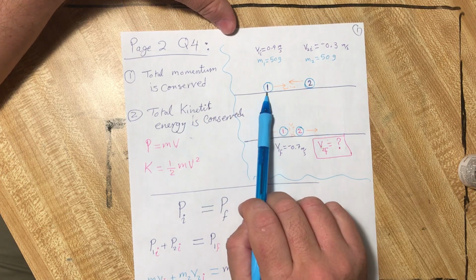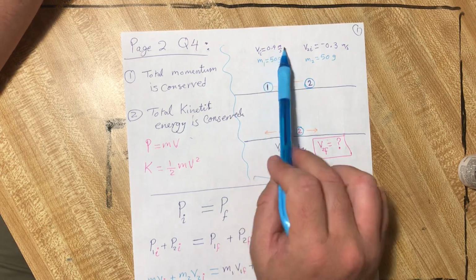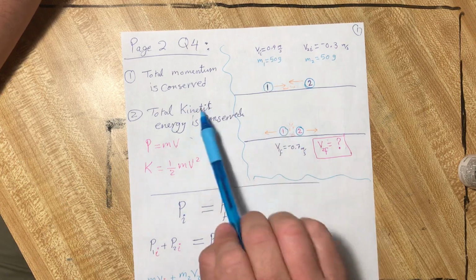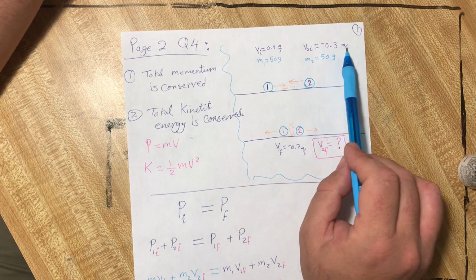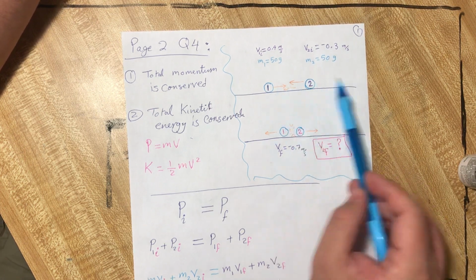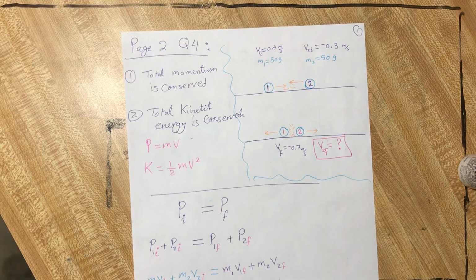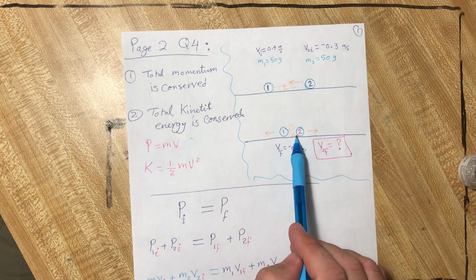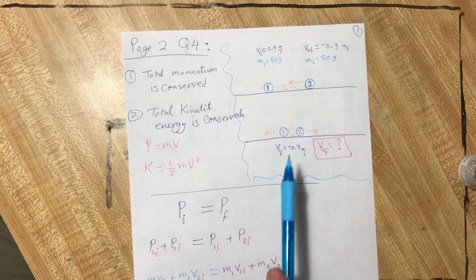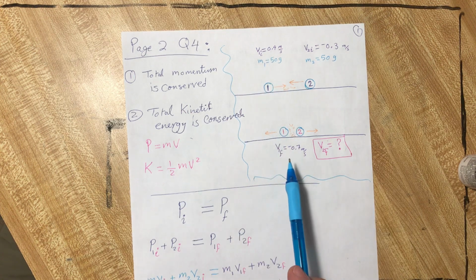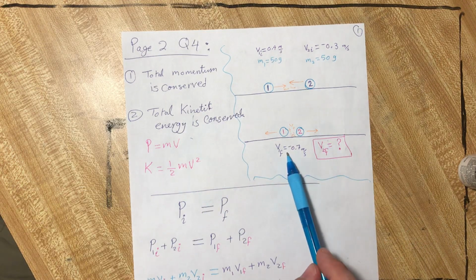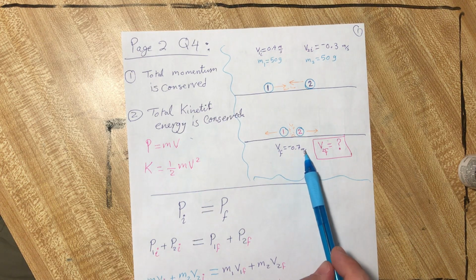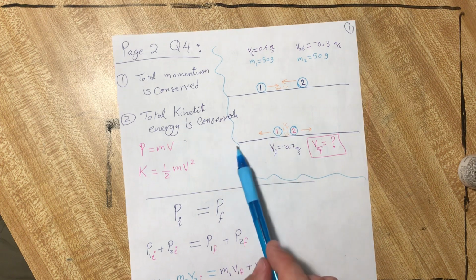The first ball's initial velocity is 0.4 meters per second. V2 initially is equal to minus 0.3 meters per second. Minus, because the direction is the negative x-axis. Okay. Now, after the collision, the first ball has just the same mass. It will not change. They will not come together. But its velocity is negative 0.7 meters per second. It goes in the negative x-axis.